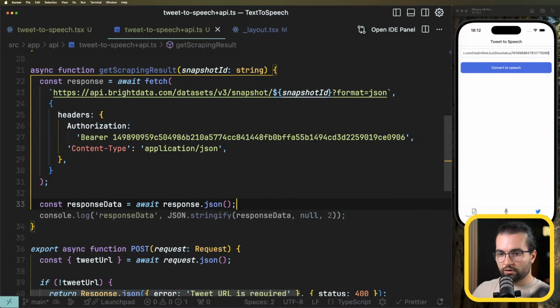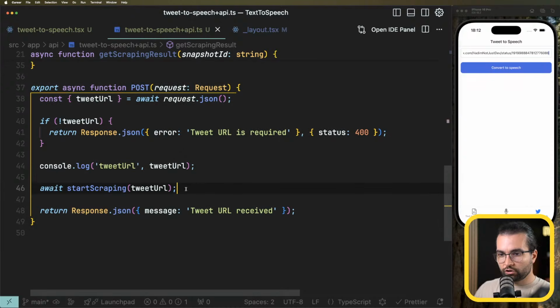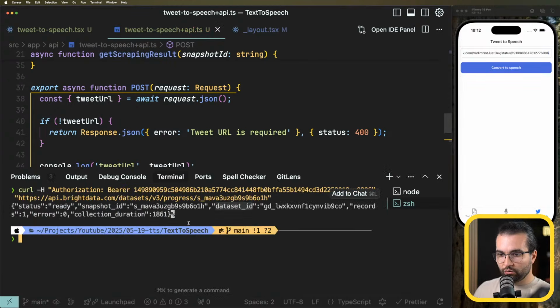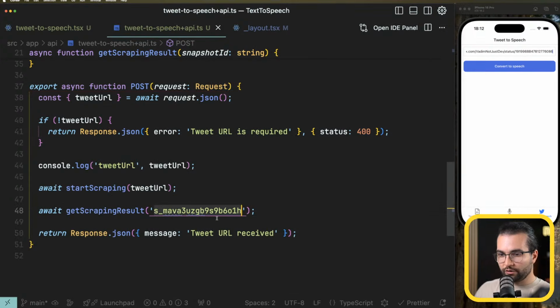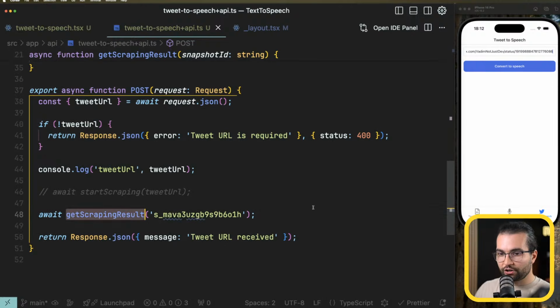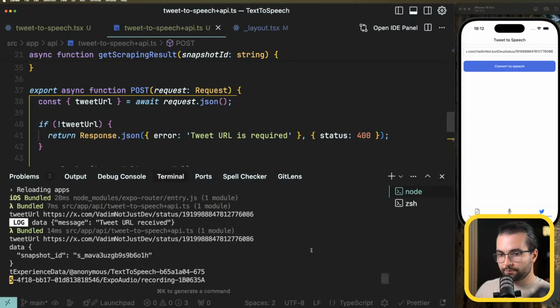Let's do response data equal JSON. And I'm going to try right now to do await get scraping results using the previous snapshot ID, and I'm going to explain why. So I'm going to comment out start scraping for a second. I just want to test my function to get the scraping results.